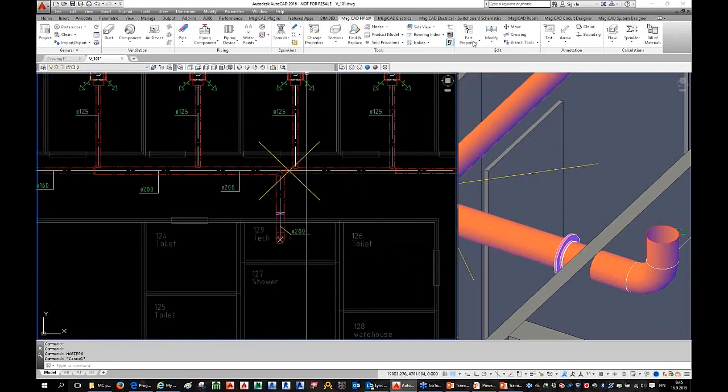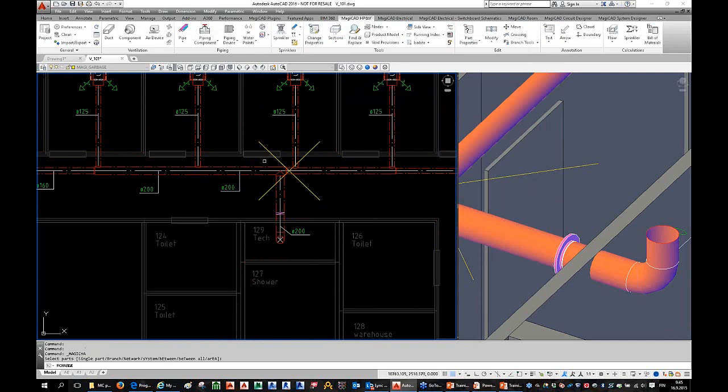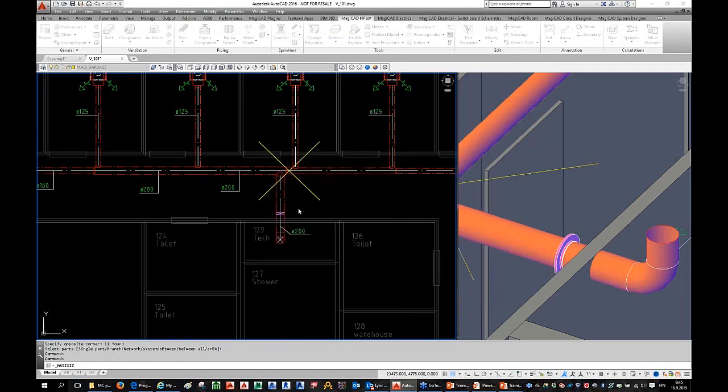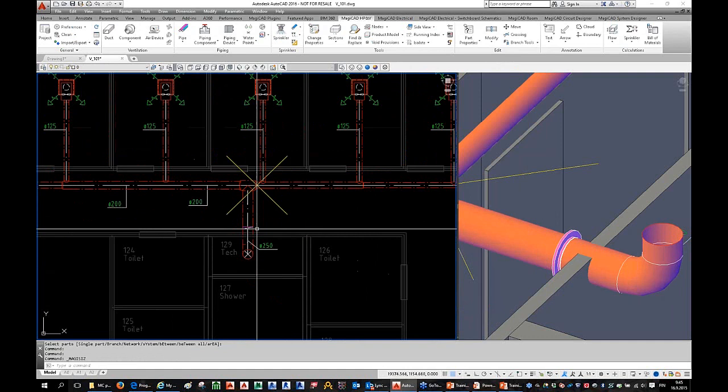Yes, and if I unlock this duct again, I have unlock ventilation parts there, and I select unlock everything from this branch. Now when I run the sizing again, you can see that the duct size is bigger again.